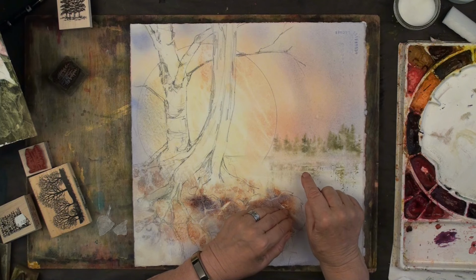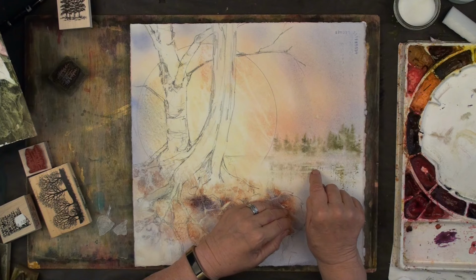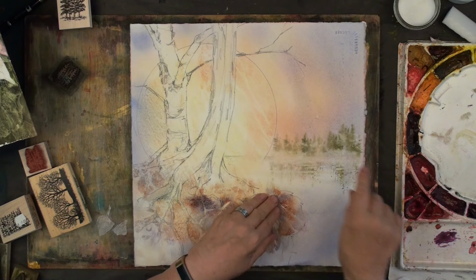My stamp disappeared. It disappeared. Oh yeah, too wet. Too wet. You needed to wait a little. But it's okay. For those of you who wanted to do more, for example, oh, it's too bad. I just cleaned up that color, but I can make it again.